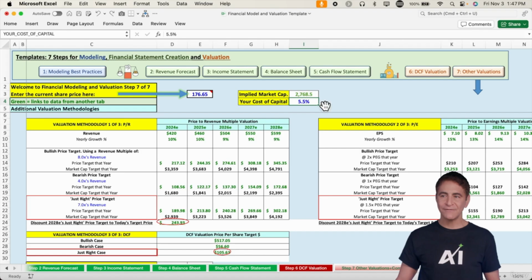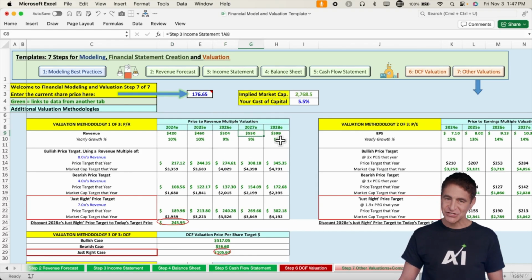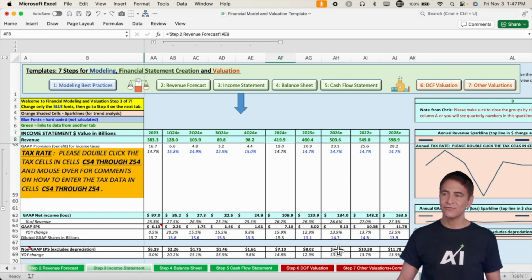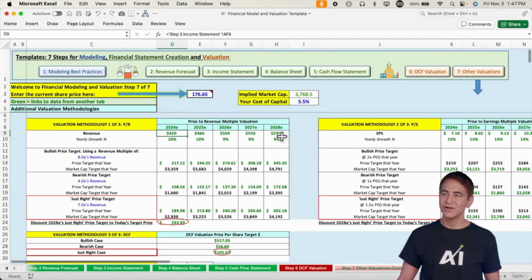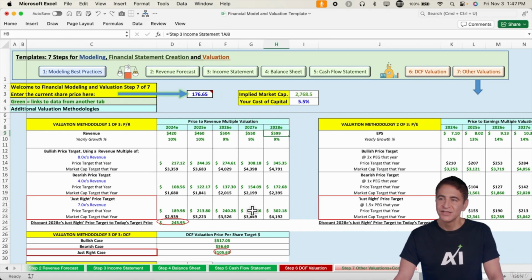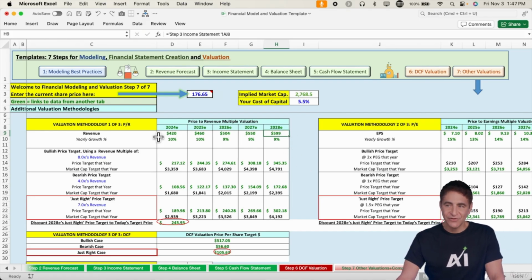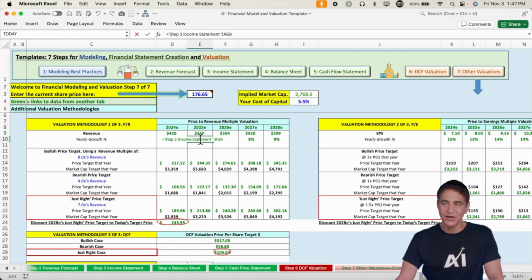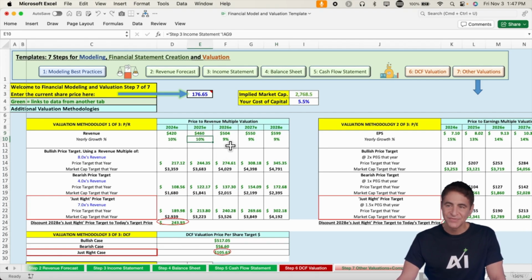All right, so with price to revenue, what we've got here is the revenue from all of our estimated numbers. And again, this is just a sample estimate. Don't use this as investment advice at all. This is educational. So 420 here, that's going to grab it directly from up here. See right there, 420. 460, 503, this 598.9. Remember that number? 598.9 rounded up. Yeah, that's fine. So we've got the revenue numbers for each year. And we've got the revenue growth here as well, calculated for us from our income statement.